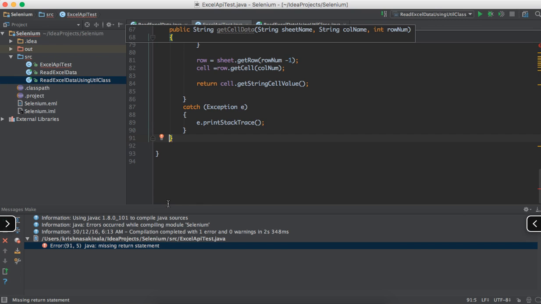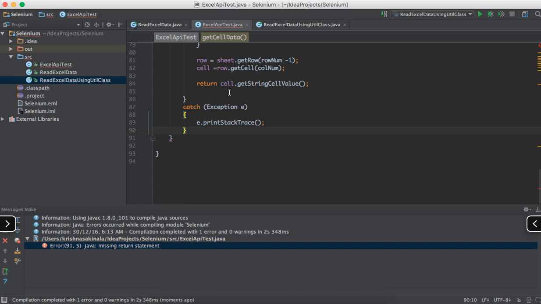Something is missing. Return statement. Here it is, we are missing a return statement. If it goes to the catch, something went wrong, and we have to return something, right? I'll say something like data not found.